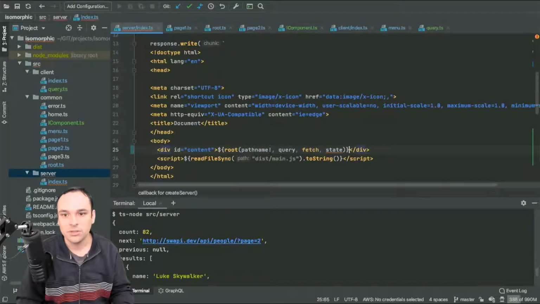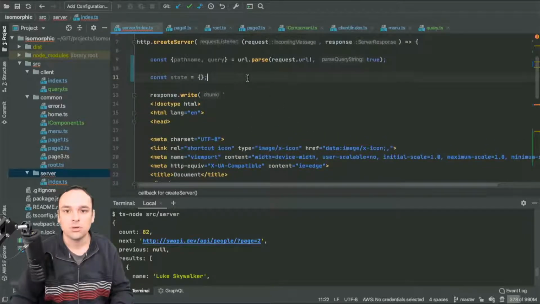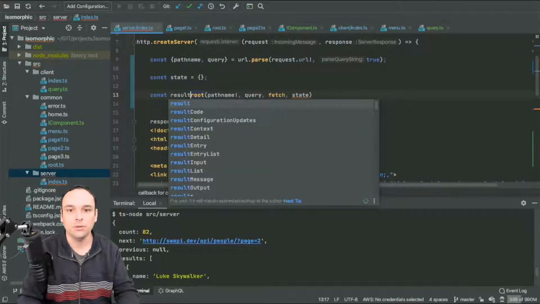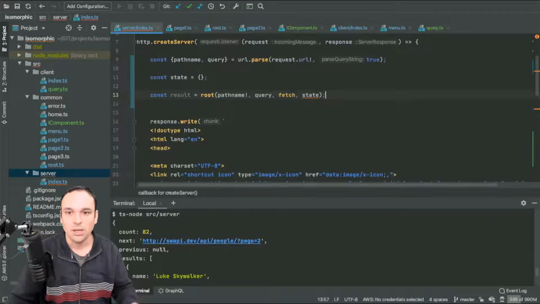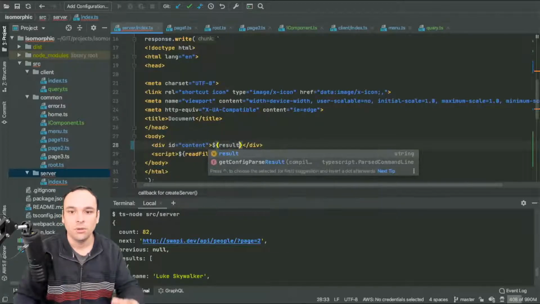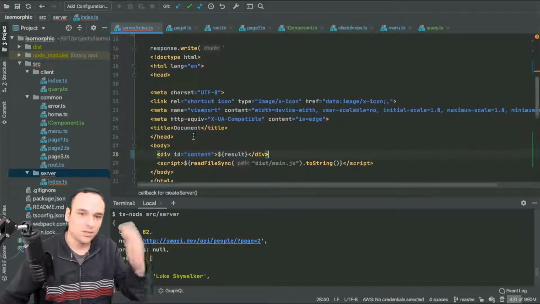And I think to simplify, this execution is getting a bit clunky. So I will extract this execution to happen here in the beginning, so I can have the result of that execution, and then I only render the result here. So that's going to do some separation of what we are doing and what we are rendering, because I could even extract this in another function later.